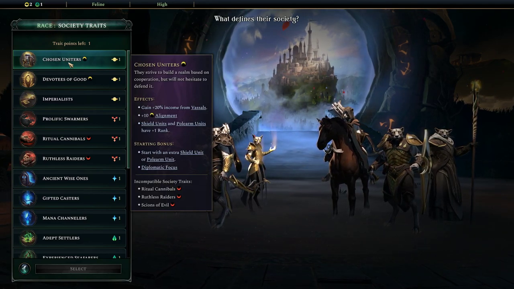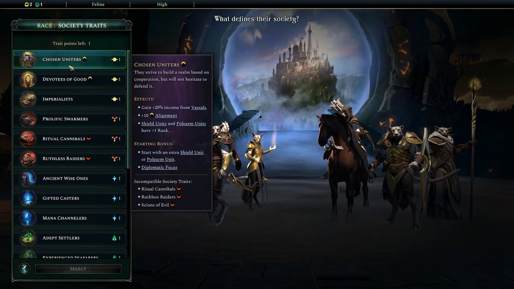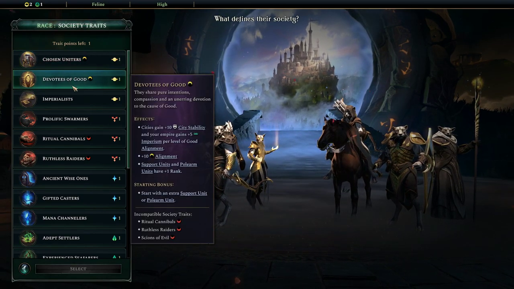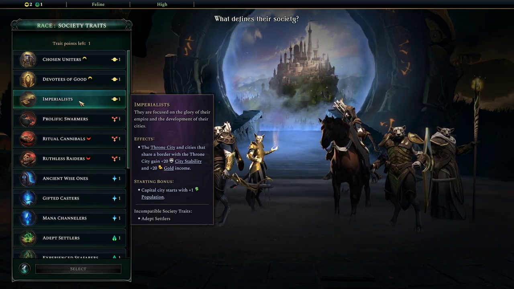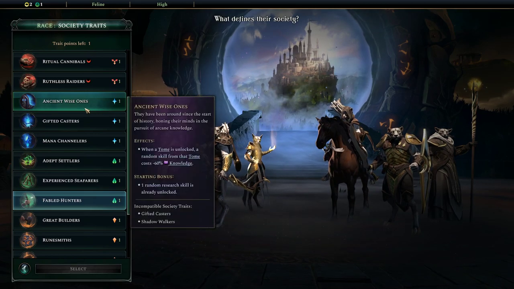Chosen uniters. Peaceful, based on cooperation, but will not hesitate to defend it. Nah, cats aren't nice. They share pure intentions, compassion, and unerring devotion to the cause of good. They are focused on the glory of their empire and the development of their cities. Maybe. That one I think I might choose, just on that explanation.